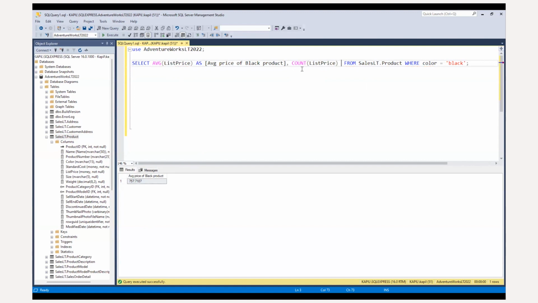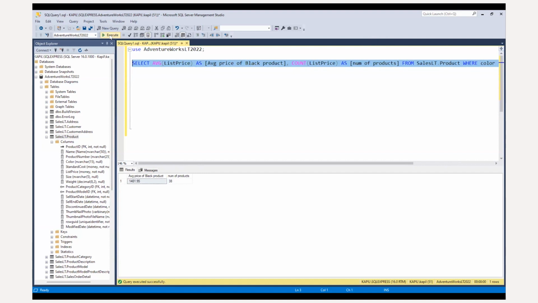What do I want to call this column? So AS number of products, and again, square brackets. Execute. Awesome. So I have average price of black product as 757 and number of products is 89. Now, if I want to check the same thing for product color red, all I need to do is red. Done.